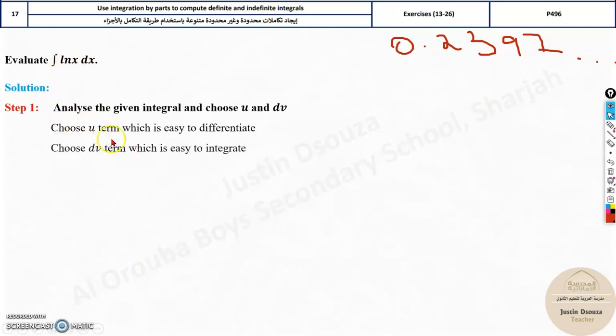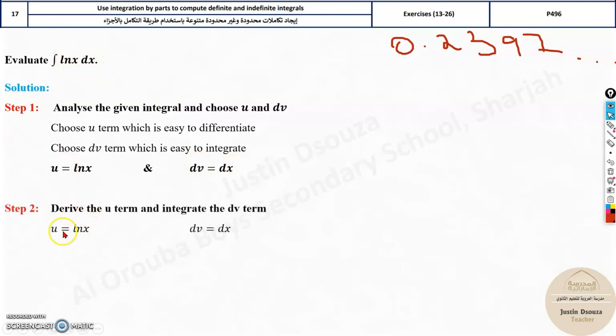Now over here as well, take u and dv. Very important. Now you don't have integration for ln x, that is the natural logarithm. So you just take u is equal to natural logarithm x, and what is dv? What is remaining? That is the dx term. And now what we will do is integrate this. du becomes 1 by x. Integration of dv, which is dx, will be x over here.